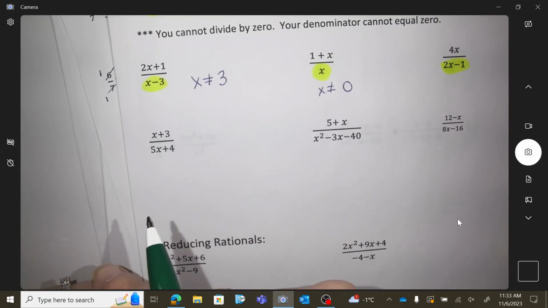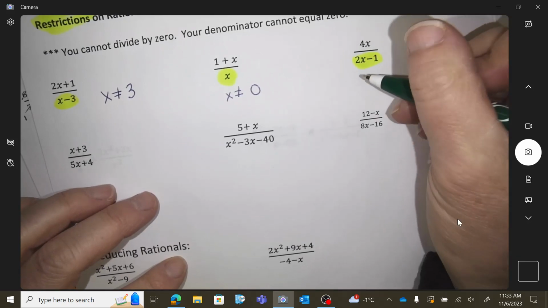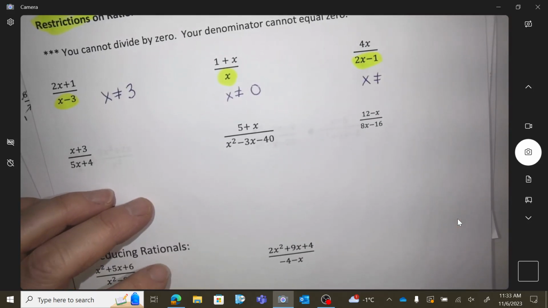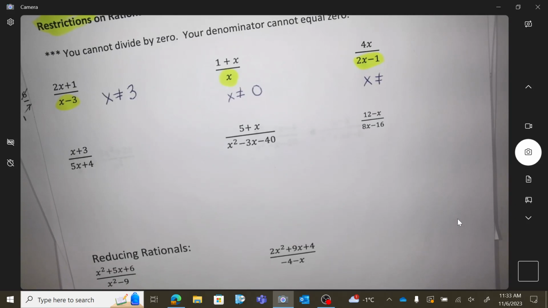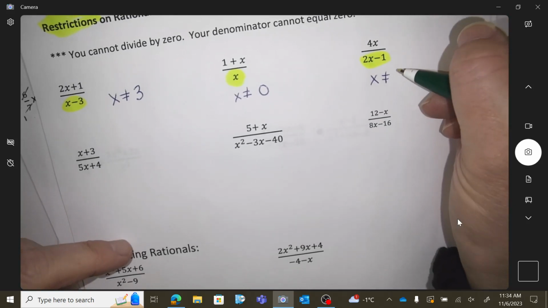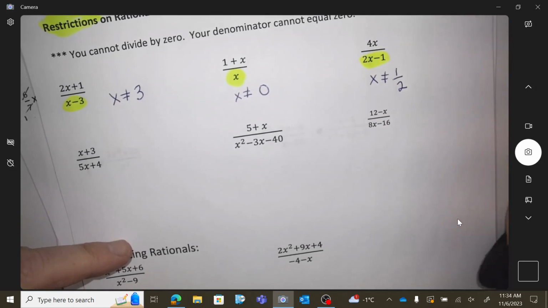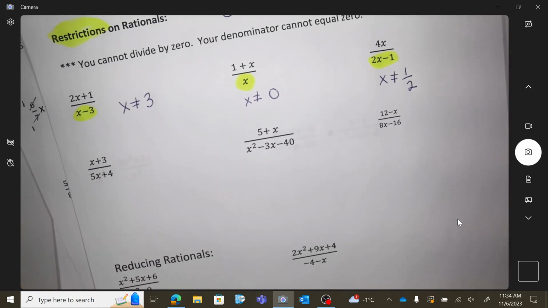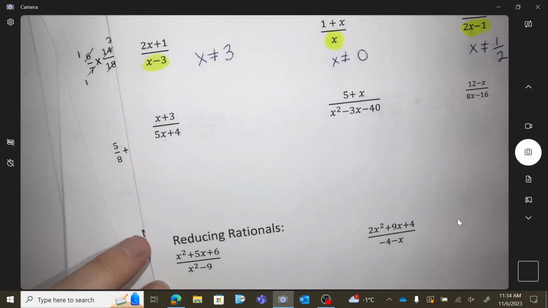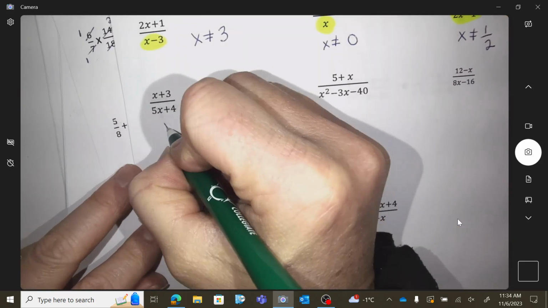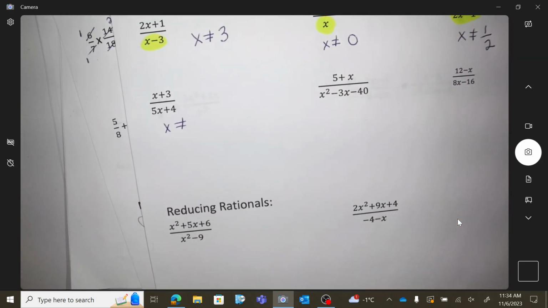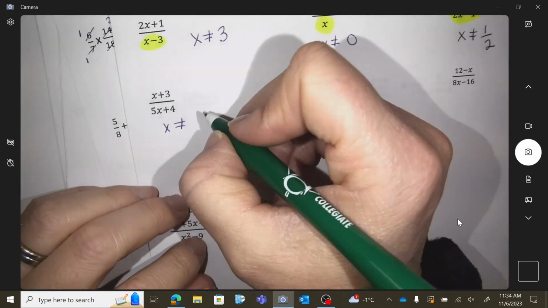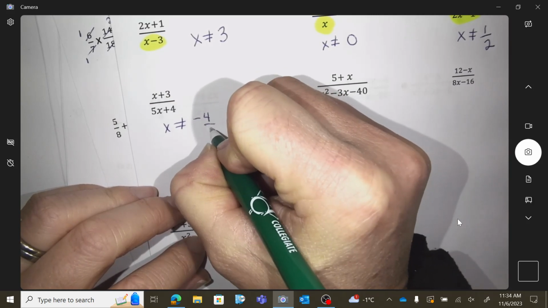Okay, again, only looking at the bottom. X can't equal fraction. How do you do these ones? Opposite divide. Okay, this is the same thing as when we factored equal 0. We're doing the same thing. Okay, can you give me this? It's a fraction. You don't want x to be? Did you write -4/5?